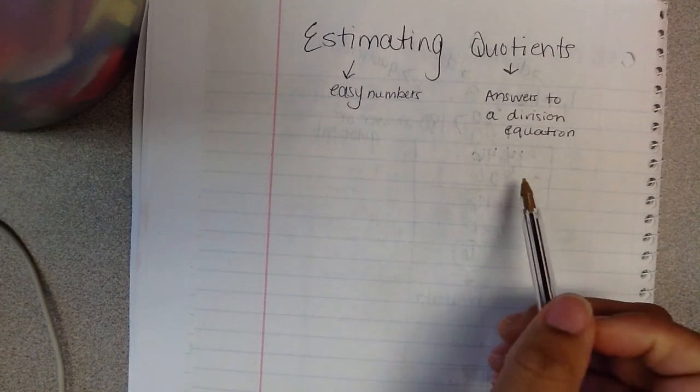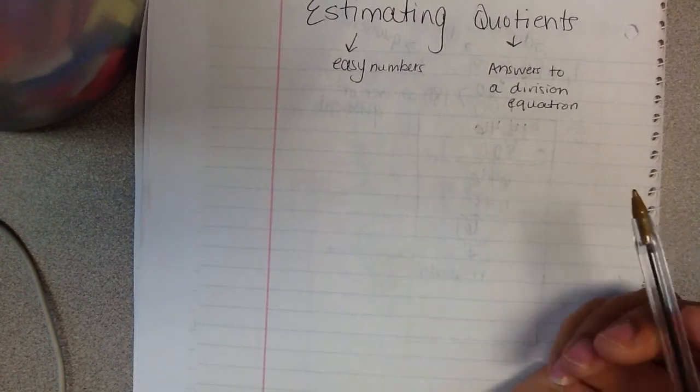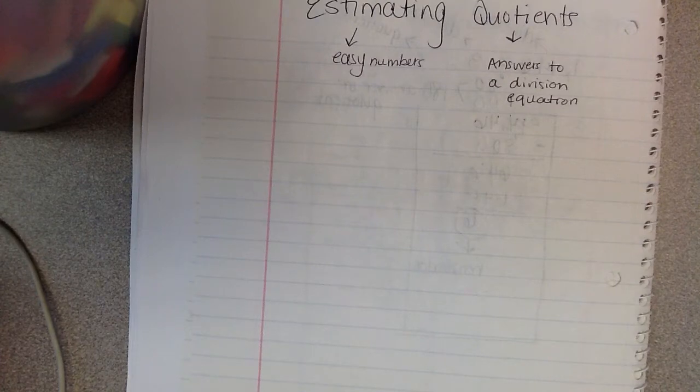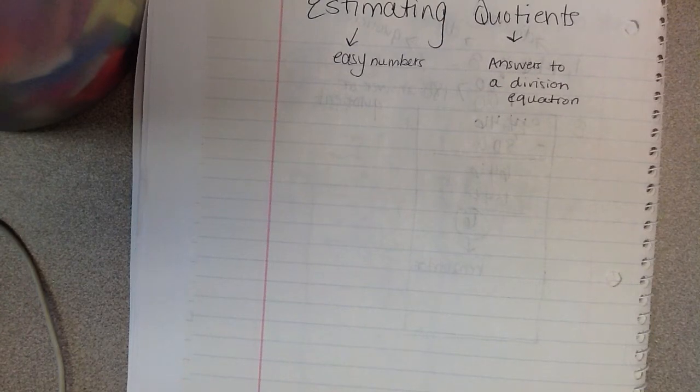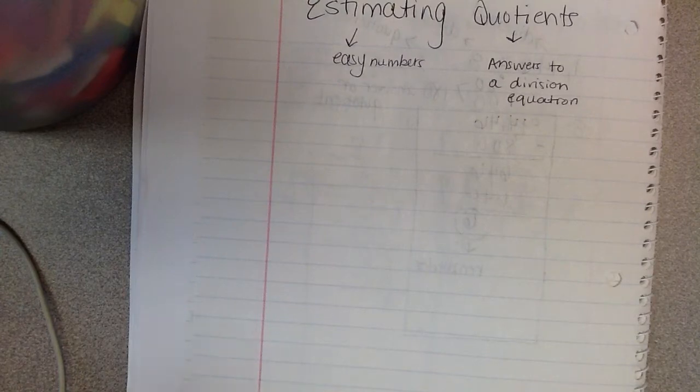We're going to look at your estimating quotients page from day 8 in your math binder. We're going to look at that first word problem that you have there. Kindle picked 902 apples at the orchid. So I want you to go ahead and pause the video and complete CUBES with that word problem. You don't need to glue the word problem in, but on the paper, I want you just to complete CUBES on your paper. Do not cut and glue the problem in. Just complete CUBES on the paper. Pause the video and complete that.